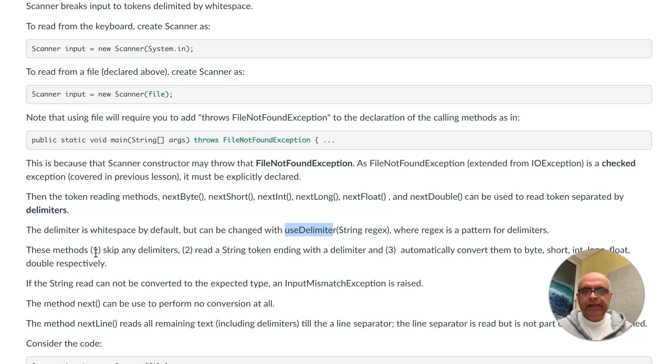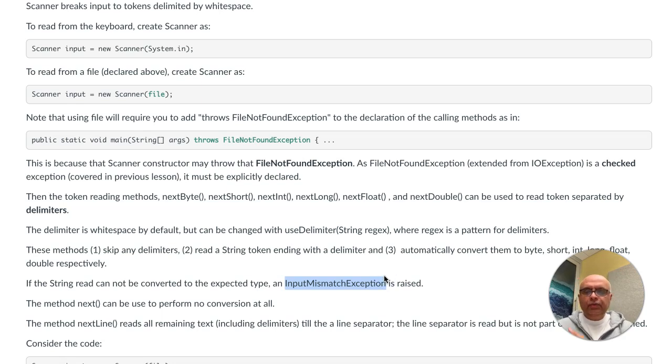Then they will convert it to the type that you're looking for. If you happen to be using nextInt, it'll convert whatever string token it read to int. And if it can't be converted, you will get an InputMismatchException raised. That is how they work.